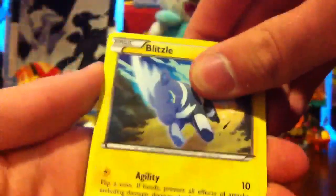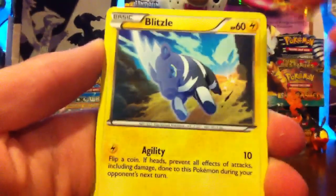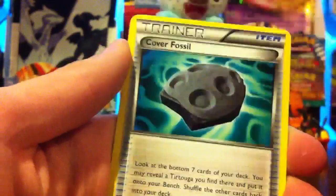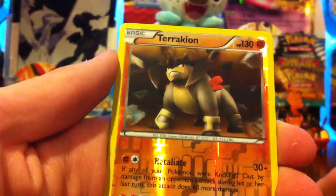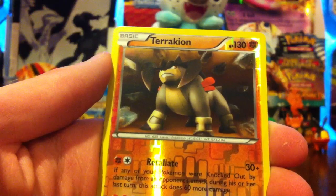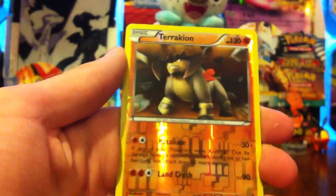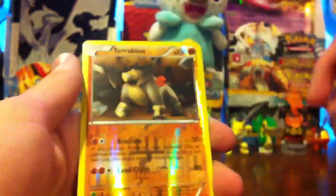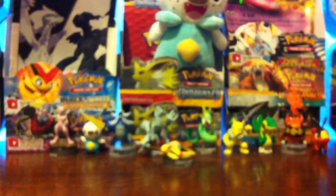Code card. I still need the secret rare Meowth if that's from this set — I can never remember. We have a Blitzel, Litwick, Pawniard, Fungus, Trubbish, Cryogonal, Mienshao, Cover Fossil, and a Terrakion Reverse — this is an amazing card. I think when I checked this on Troll and Toad it was worth like 15 bucks. I actually traded Shiny Hunter Mercury for it a while back — this is some good trade fodder. That's a rare reverse. And the rare is a Virizion Hollow, which I've already pulled so that will be up for trade. But it's cool to get two of the three — or technically four — Musketeers in the same pack. That was actually an amazing pack, starting off with a hollow and a really nice reverse, even if it is a duplicate.